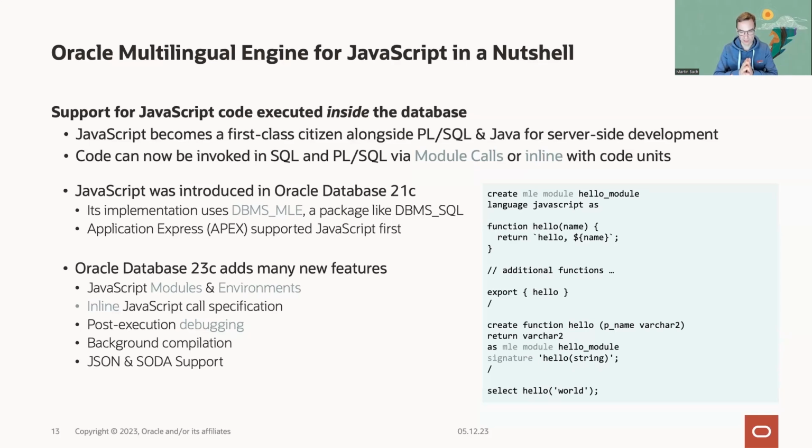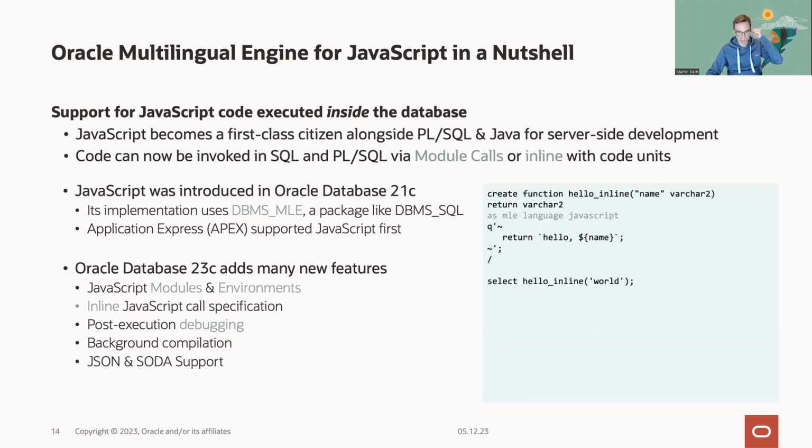Once you've done this, you can also expose this functionality in the JavaScript module in a function. This is a call specification. If you've ever used Java in the database, it's the same principle. You've got a PL/SQL shell or a name, and instead of a function body you would normally have, you point to a function in a module. Once that's done, you can select as you would, or you can run any code as you would run PL/SQL or SQL.